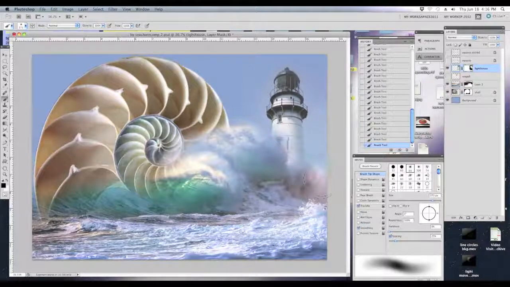Now, I think I want to bring more of the lighthouse down into this section and leave this kind of splashing in front of the lighthouse. So, since I took too much out, I'm going to come back and start putting it back in. I have to change my color from black to white. I hit this little thing here, and now my white is in the foreground. So now it'll start bringing the lighthouse back in.